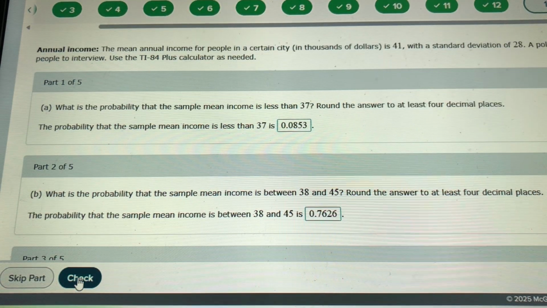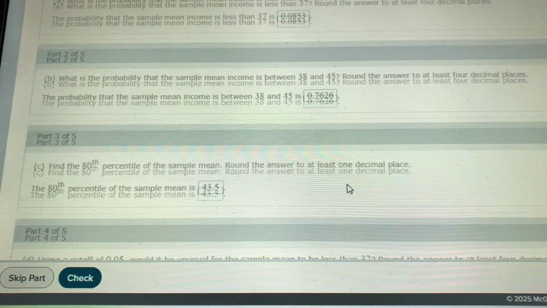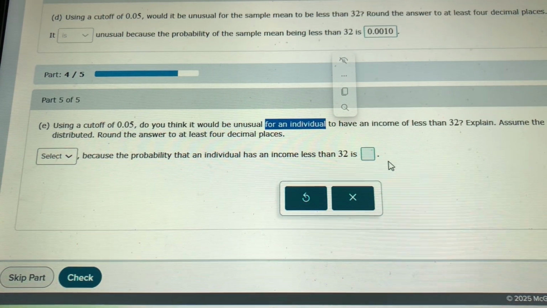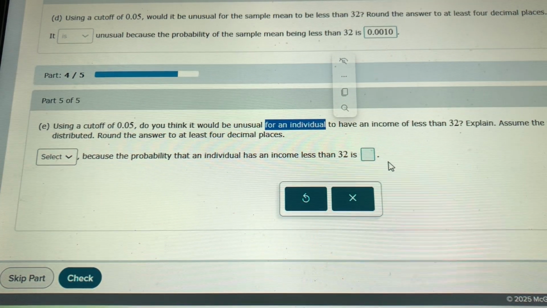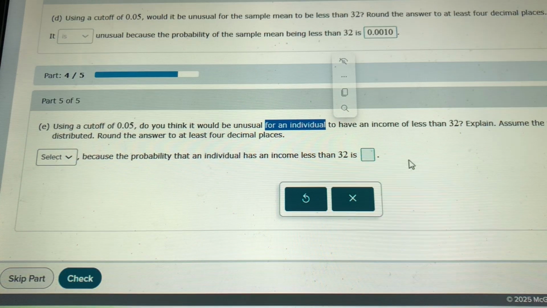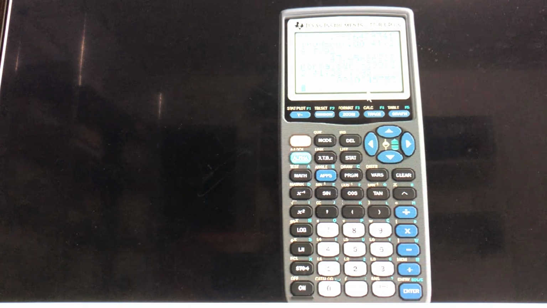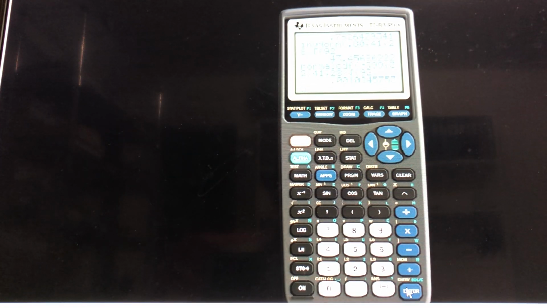And then maybe part 5 is going to do the same thing as the other one and say for an individual. Yeah, see, for an individual. So that means the sample's only 1 for part 5. And if the sample's 1, you don't have to put it. It seems like the same question, but that's really the only difference: get rid of this 92. Press second enter to call up the last statement, back up to the division sign, and delete all of that. Take that completely out, because when there's a sample of 1, you don't have to put it.